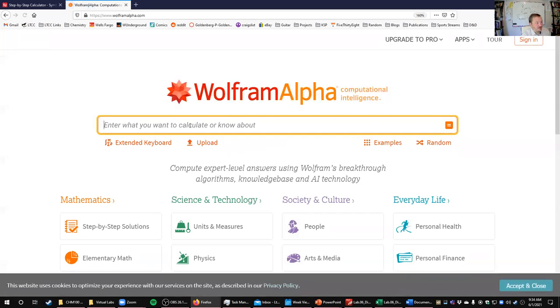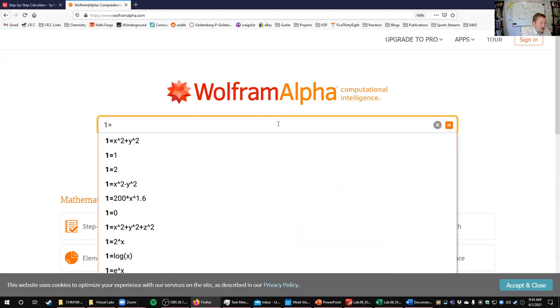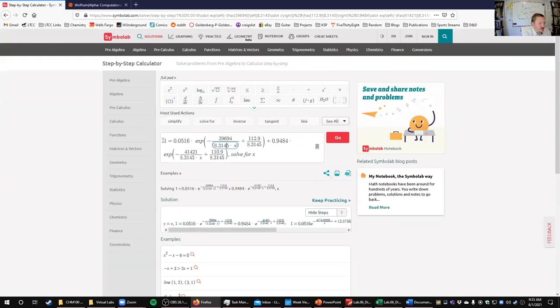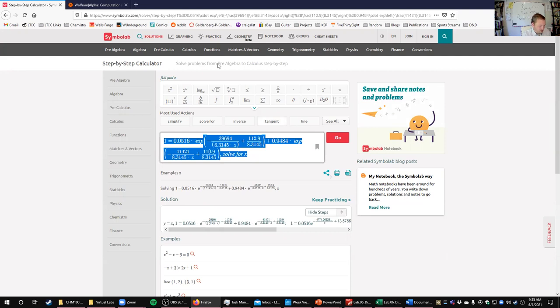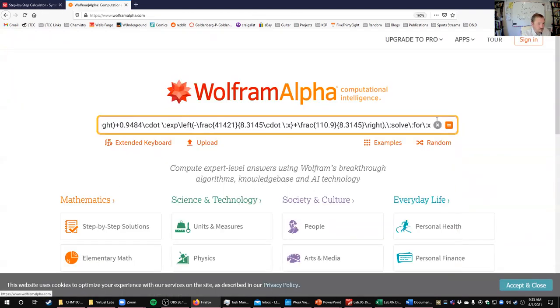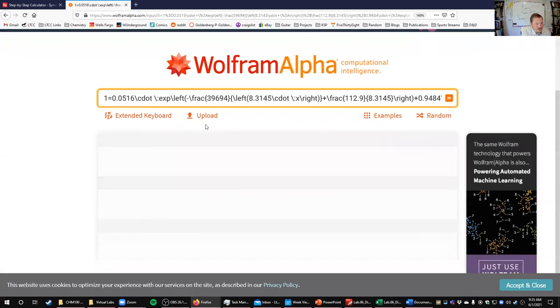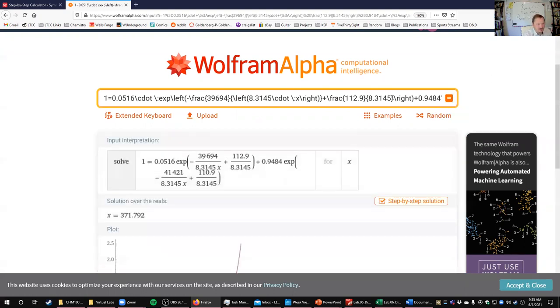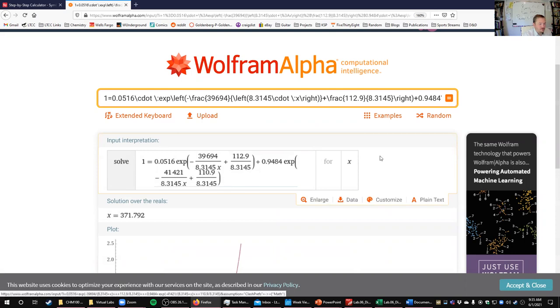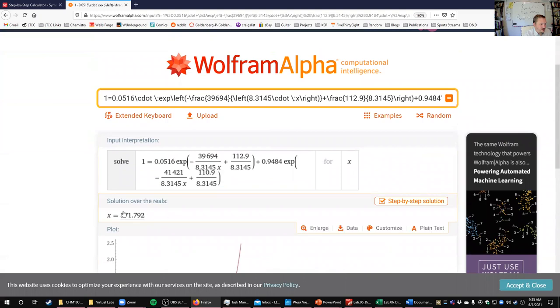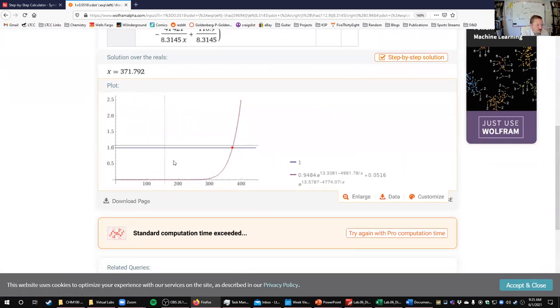This would be one place where I would suggest using Wolfram Alpha because Wolfram Alpha has a nice button that says show approximate form. So if I just retype all of that in, and I may be able to copy and paste it. Let's see. We'll be able to see if it interprets it properly. The way you copy and paste it, what you get from SymbolLab is a format called LaTeX that is very useful for writing equations, and that does look all right. And we do get a solution over the reals.